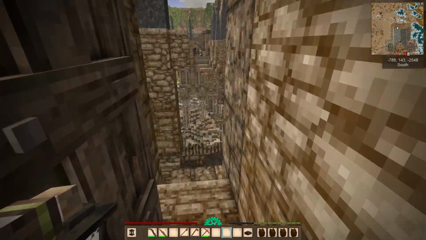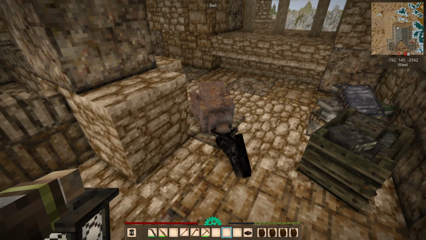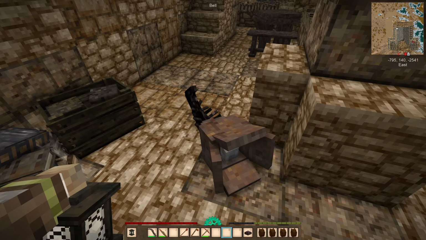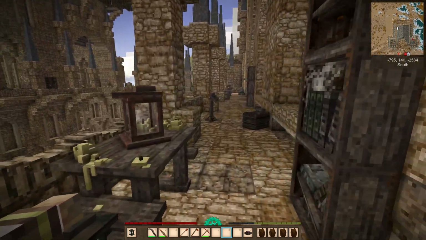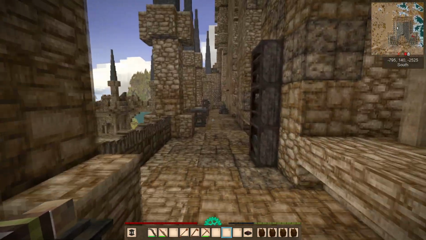Actually, let's go out here. Yes, these are how you get to the side bits. Let's go around first. Look at this. Hello. A bell. It's broad daylight, guys. There is light shining in, but the bell has still spawned. A ruined lantern, ruined bookcases. There's so much ruin around, as you would expect.